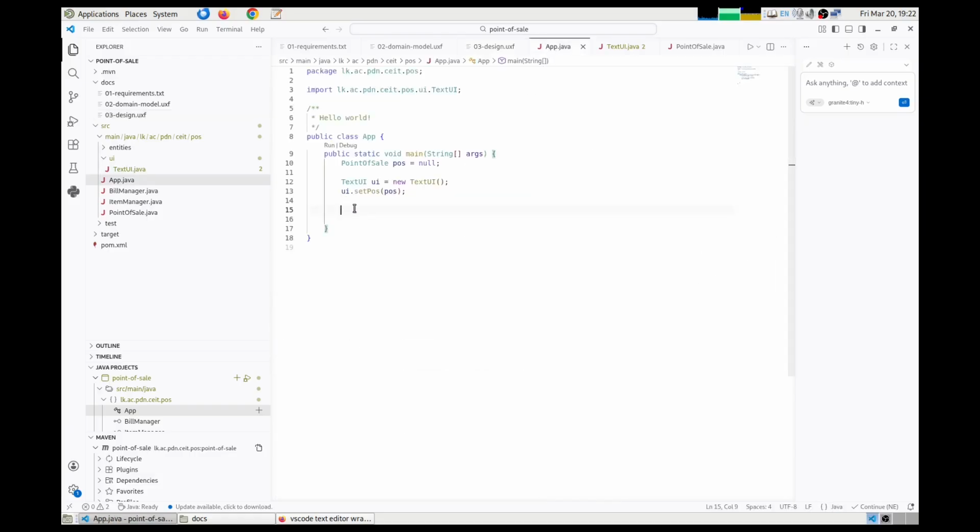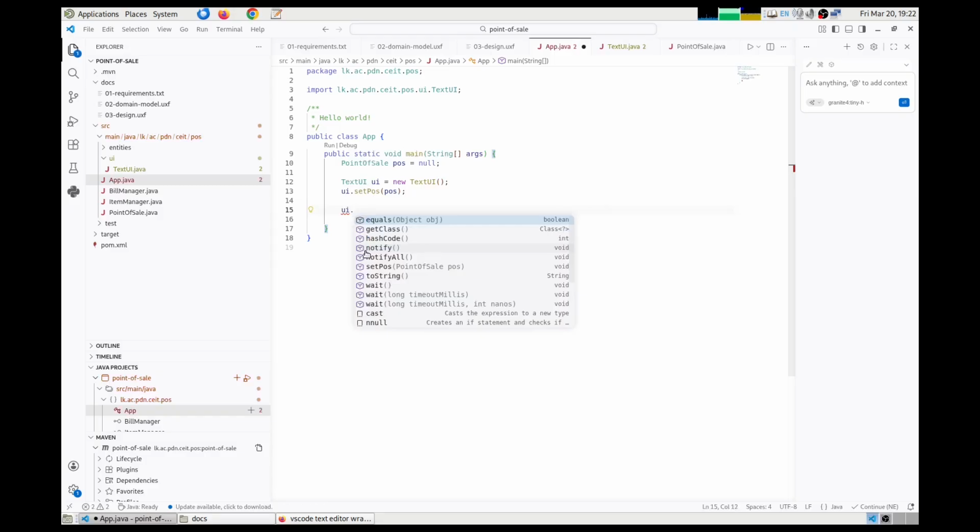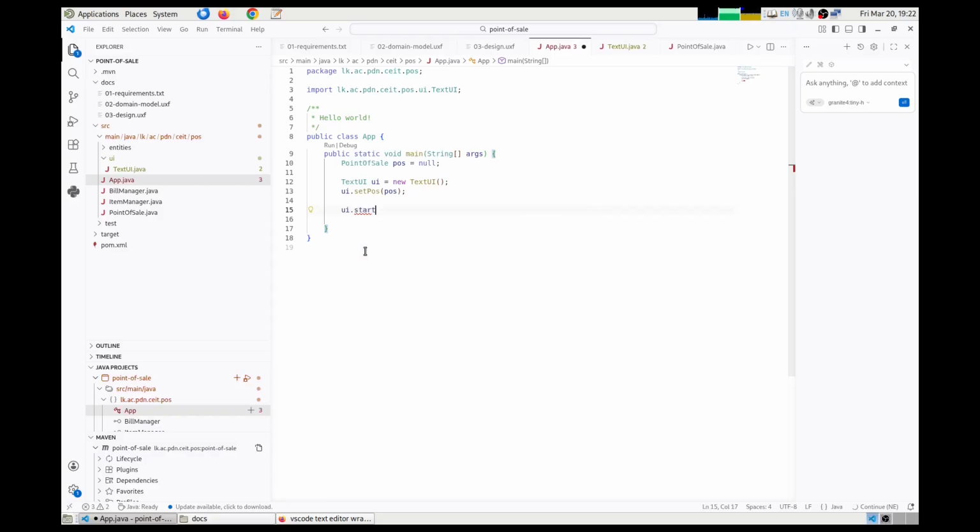So for that purpose, to ask the text UI to prompt the user and continue operations, we might want to add a method like start, inside which we will code that user interface logic.